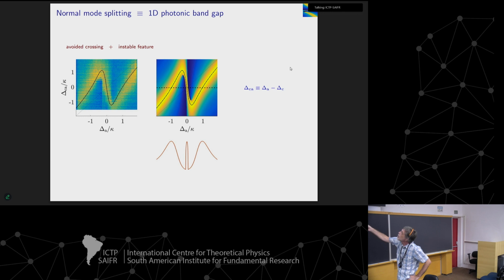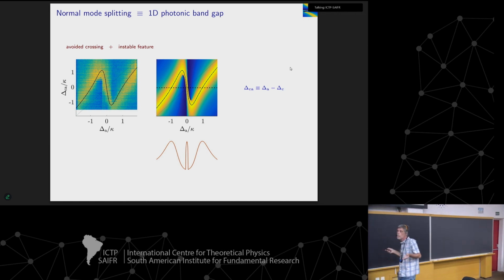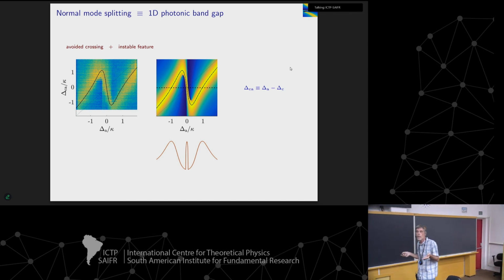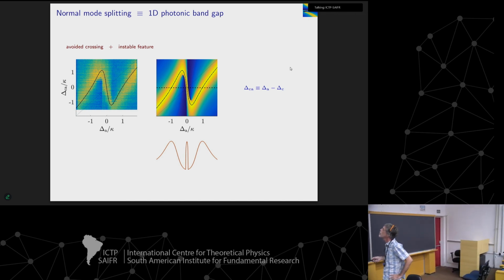So the fact that here you see something and not simply a blue area is due to the fact that we are saturating the atoms very strongly on resonance. So we are exactly on resonance and saturating the atoms. And this is possible because we have a very low spontaneous emission rate. So we are not fooled by heating or something which comes along with spontaneous emission.